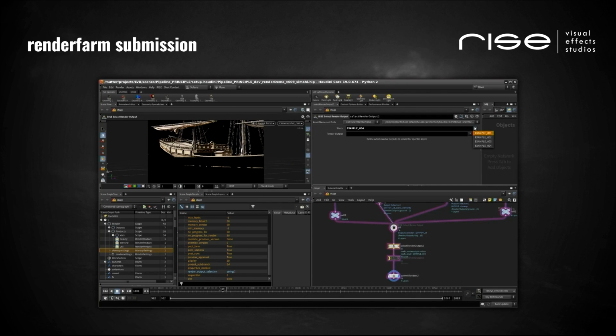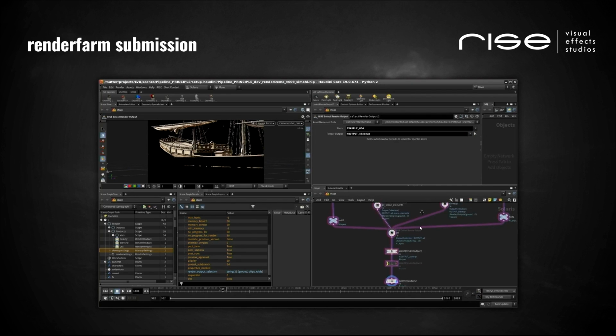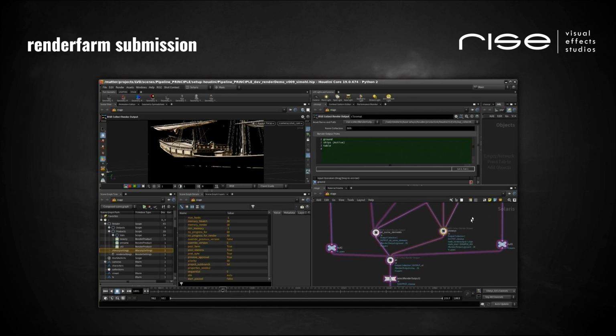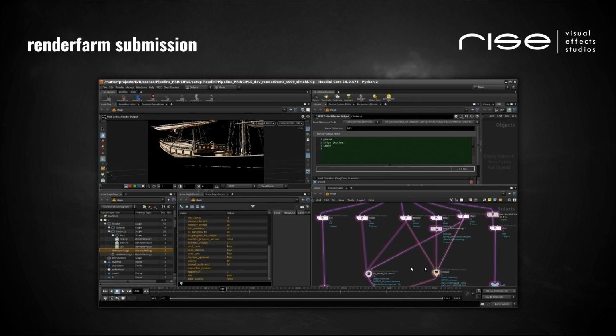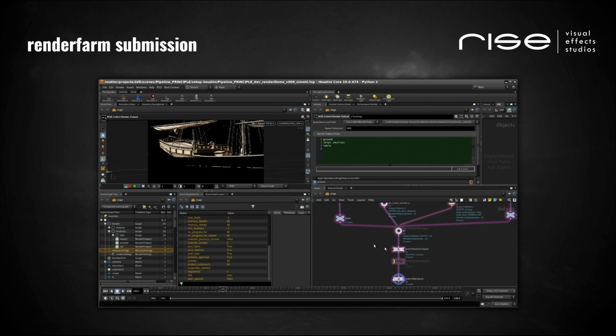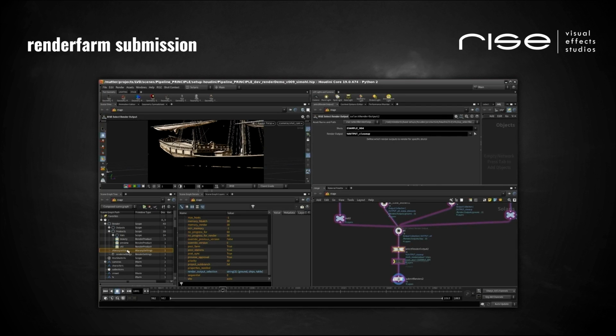This node allows us to pick one or multiple shots and then the required render outputs for rendering. But instead of having to pick them one by one, we can now access this collection we created earlier using the collect render output node. This is, in this case, the output close-up collection. And if you now check the FNSE settings prim, this is a custom primitive type we created to connect our render farm manager, we can see that the render outputs have been added as a property and could now be submitted to the render farm.